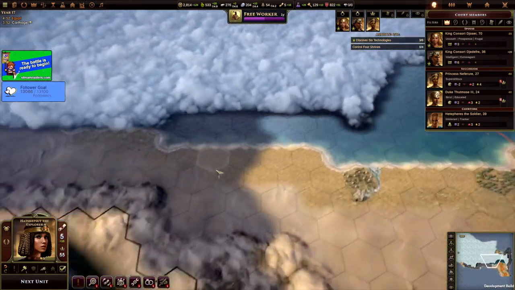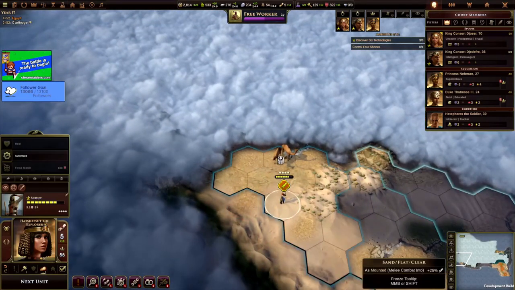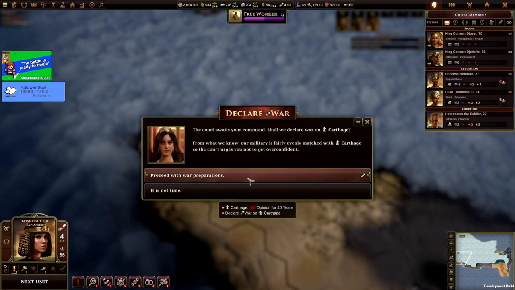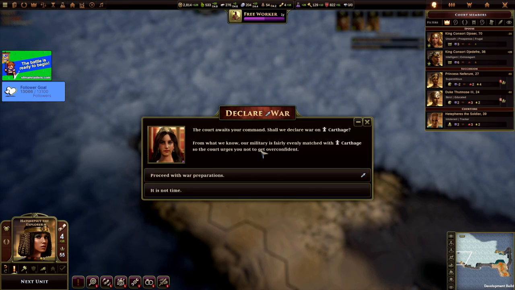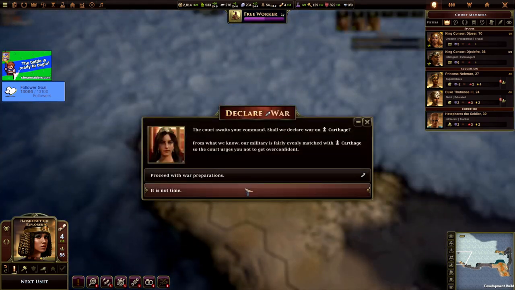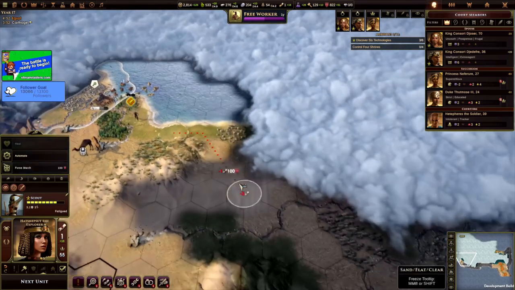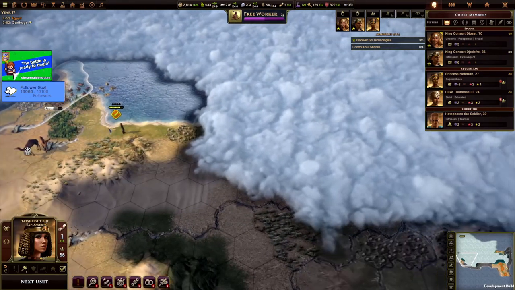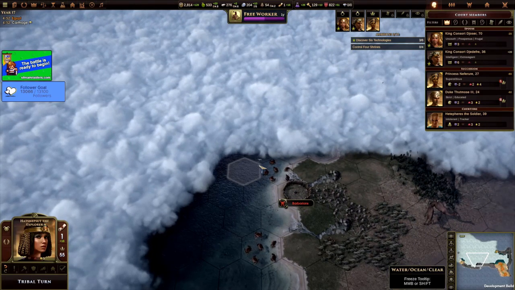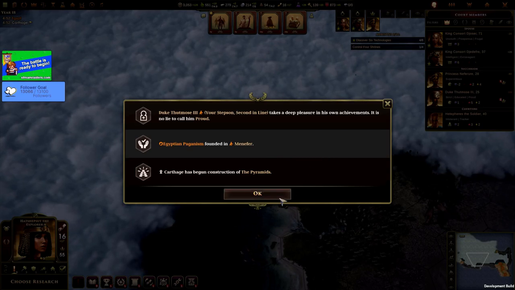Right, okay, we're slowly moving them around. I'm wasting a lot of orders just scouting at the moment, but no, I do not want to declare war on them. Okay, right, so there is their actual location. We need to back away from there and not trespass. Let's behave ourselves. Egyptian paganism has been founded. Congratulations. There we go.